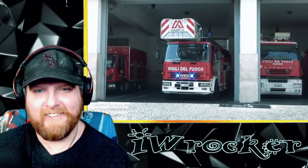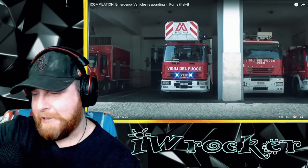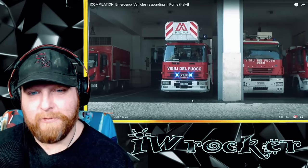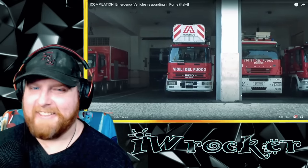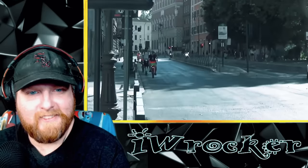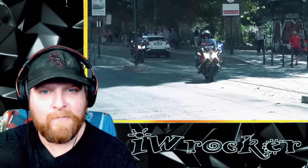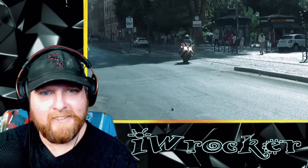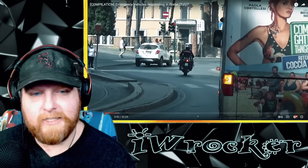Look at that skill — he backed that big old truck right in one swoop and got it tucked in behind the beam. He's done that a time or two. We've got some motorbikes with blues as well — black and red bikes, those are cool. And there's what I thought might be a tourism bus but I think it's just a regular bus with an advertisement on it.